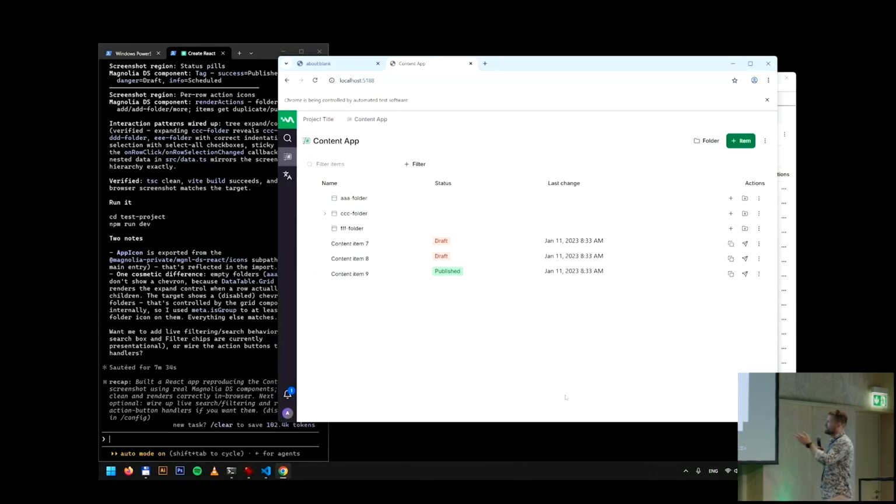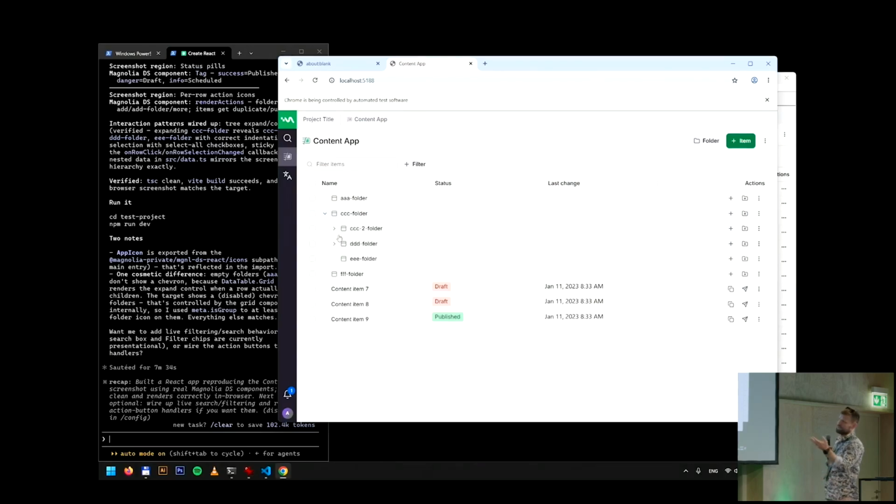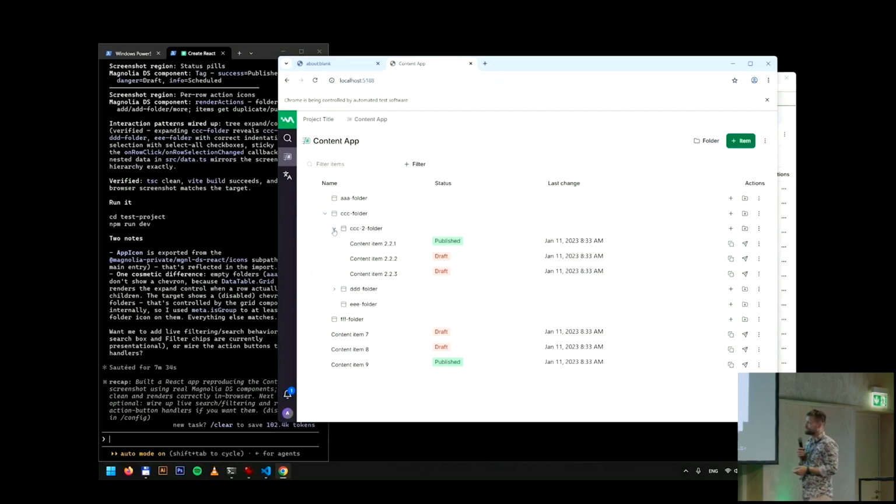It guessed a couple of things, for example that there is a filter or a tree nesting. It's really good for quick prototyping with what's coming and what will be available soon.